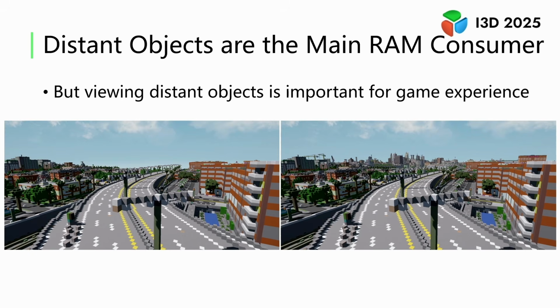For open-world games, view distance greatly affects the player's experience. Players want to see distant scenery. However, as there are many more distant objects than close-by objects, loading the distant scenes is the main consumer of the RAM and VRAM. How to process distant objects with low memory consumption is a main challenge for real-time rendering performance of open-world games.